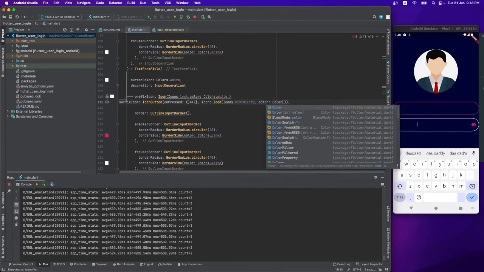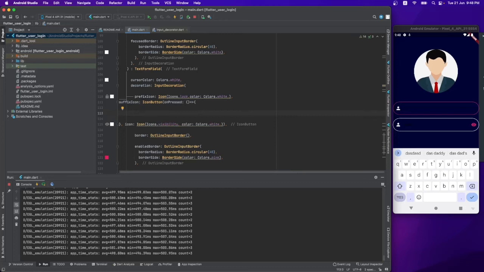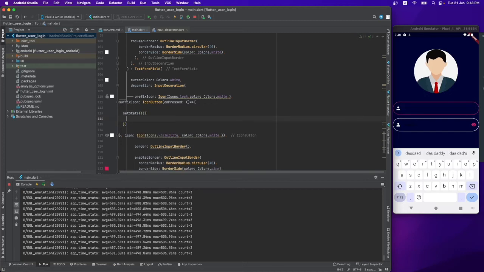We need to change this color to white, and here we are going to say set state and I will change the state to is password visible to whatever it is, it will revert it. If it is true, it will make it false. If it is false, it will make it true.